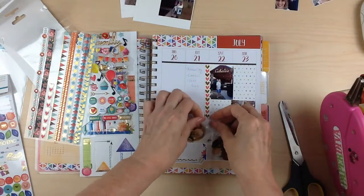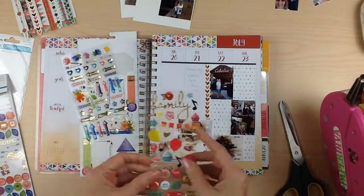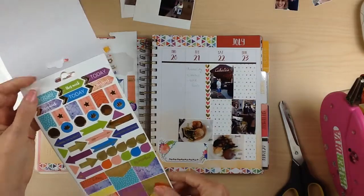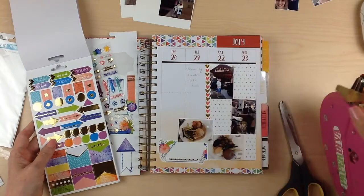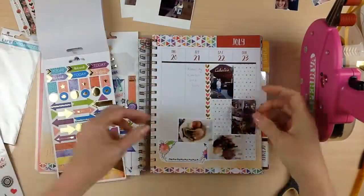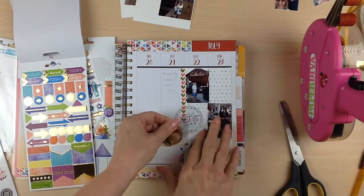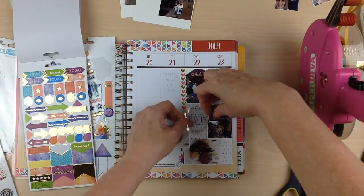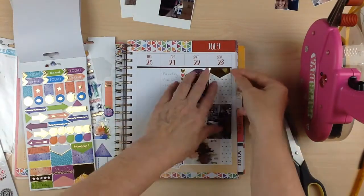One other way that I was going to do that is with this rice paper. It's kind of like washi tape in that heart. And you can see that I tore that little heart. I was going to try to lift it up and cut it, and it just ripped right off of there. So this tears very, very easily. It's just like paper, but it really has the neatest feeling to it. So I love it. I wished I had about 2 or 3 more packs of that. I know it's going to go really quick. So you'll notice as I go throughout this spread, I use some of it, but I use it very sparingly because I know I want to make it last through at least the whole month of July while I'm doing this.